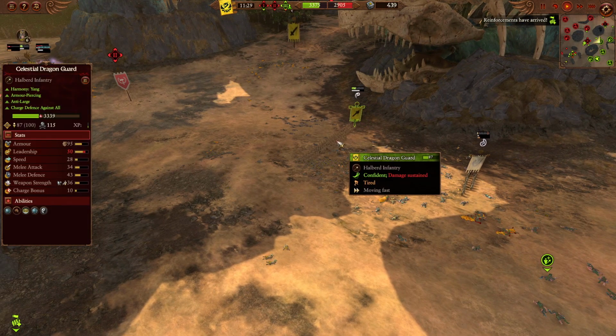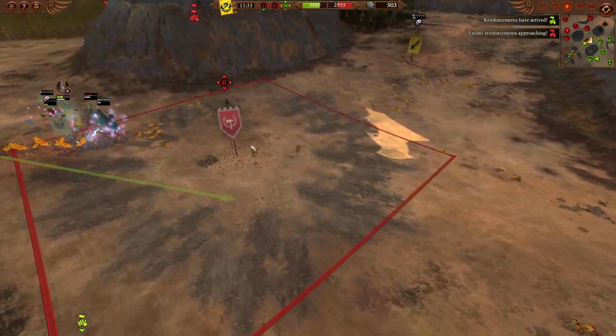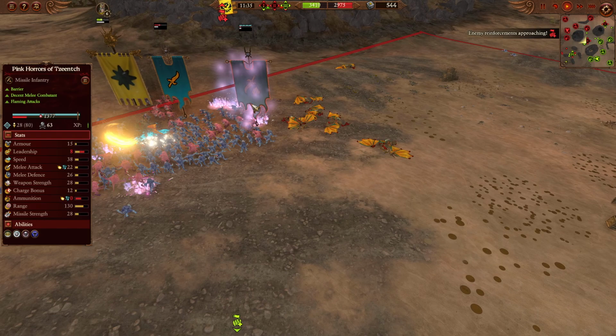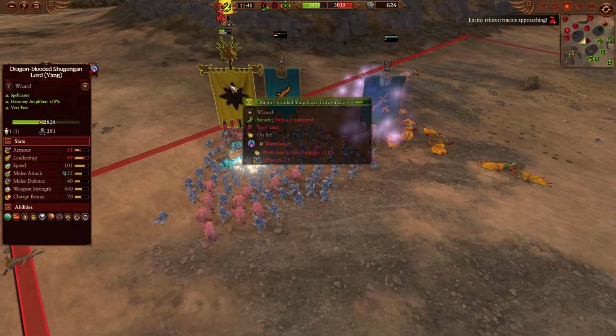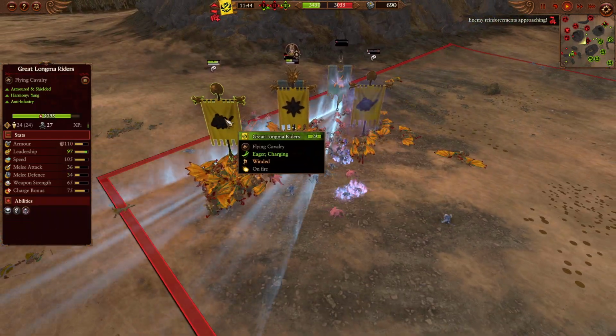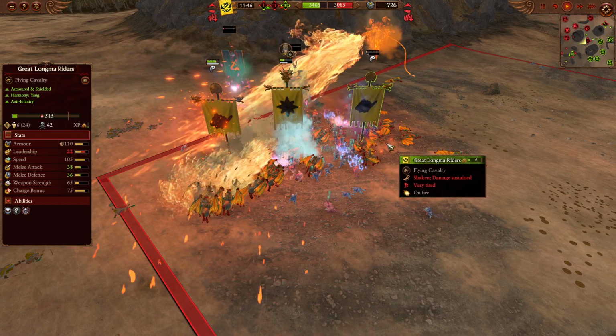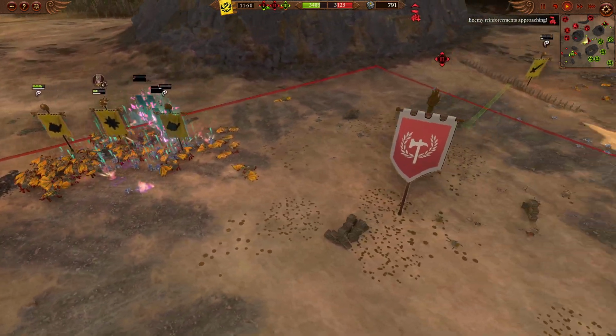The Celestial Dragon Guard that got deleted by pretty much just one Preamble Pendulum are going to come back to the middle and fight the voices of Tzeentch. Pink Horrors backed up by Blue Horrors are going to be entrapping here up against the Shogun Lord of Yang, but we do get some good juicy 75 charge bonus up against the Longbow Riders. Good damage here. That is going to be crumbling for both of the Horrors.